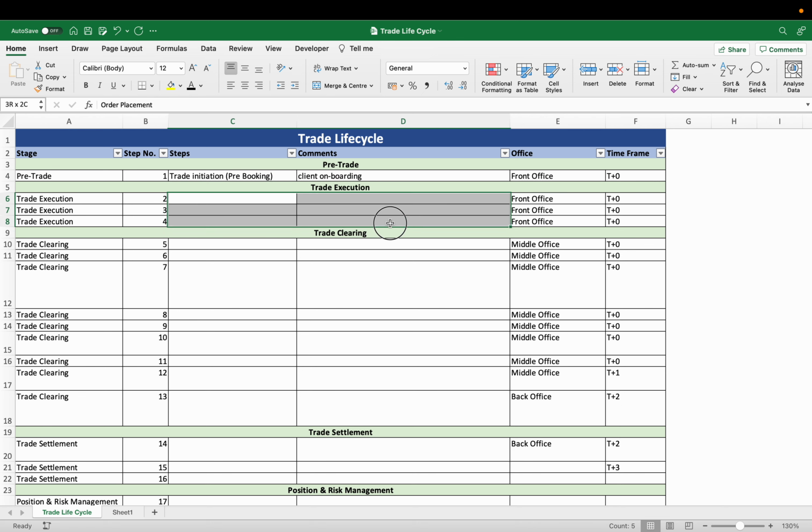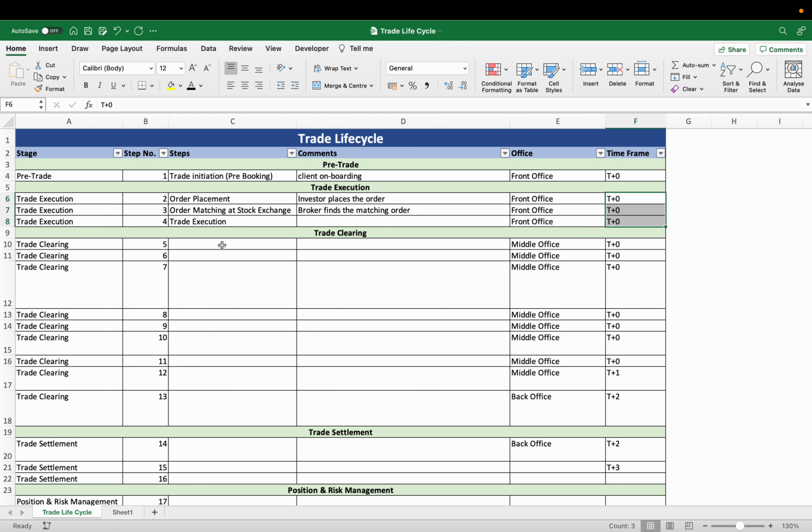And then you move to the next stage, wherein there are three important steps: order placement, order matching, and trade execution. Order placement is, let's say I want to buy a stock of a particular company for, let's say, $10. And I go ahead to my broker and place the order for it. That is your order placement. Order matching is nothing but when my broker goes looking and finds someone who wants to sell that particular stock for $10 and matches us. So that is order matching. And once that happens, the trade execution happens. All this is happening at front office level at T+0. T+0 is that very same day.